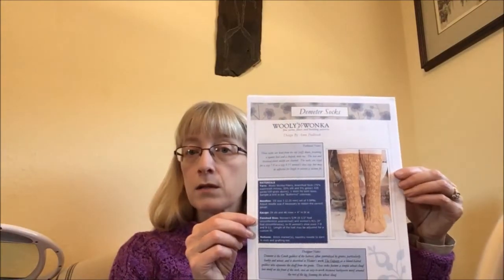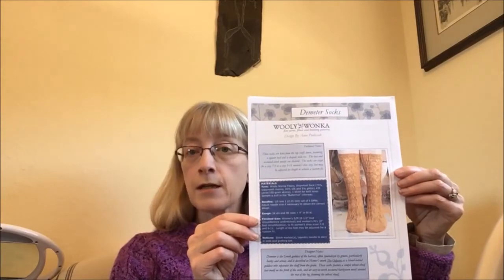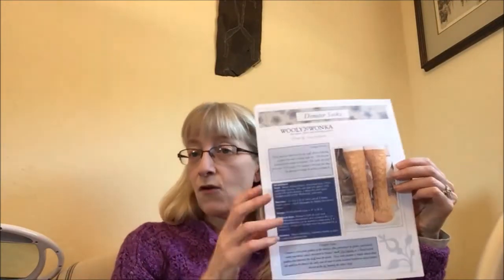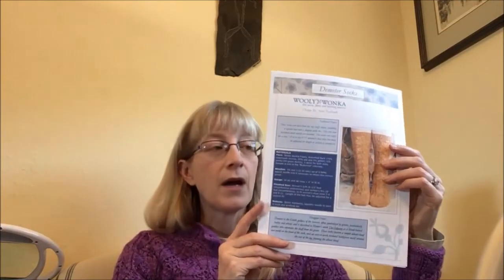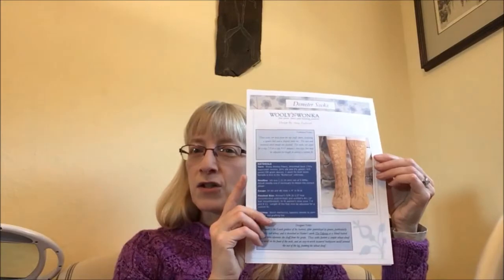So these are my Demeter socks. They are from the first Legendary Knits collection, and I think they are one of the prettier socks that I've designed. I know that sounds horribly self-stumping, but there you go. And they just have not gotten a ton of love. I'm not sure why, but I think they're really pretty socks. So if I get this done in January, then these will be what I tackle next for the lace category. So doing a little planning up front, like I like, and we'll just see how that goes. I will keep you guys posted as always.